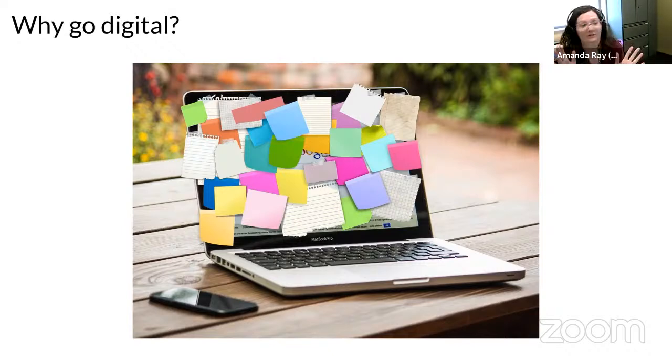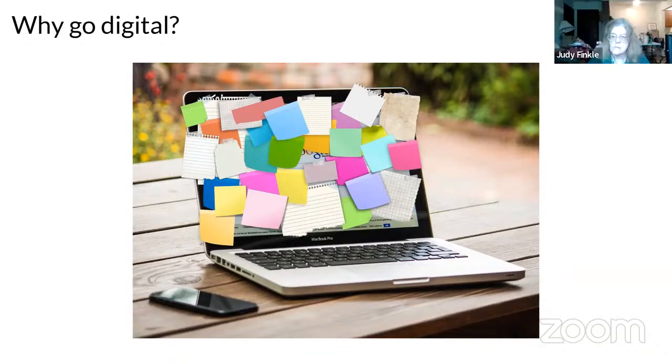And it's not as expensive. Like I said, all of these apps are free, or at least have a free level. You can spend anywhere from $30 to $40 for a yearly subscription upgrade for some of these apps if you want those features, but everything is free. So you're already on your phone, you're already using your computer. So this is just a free thing that you can use to make your life easier.